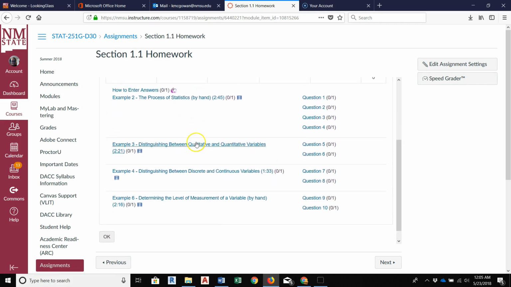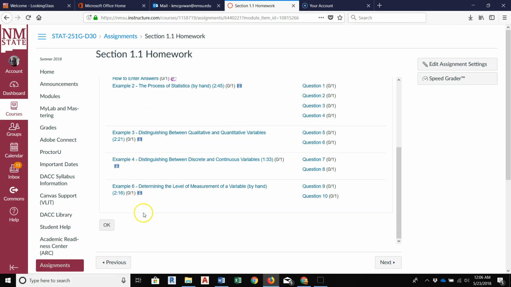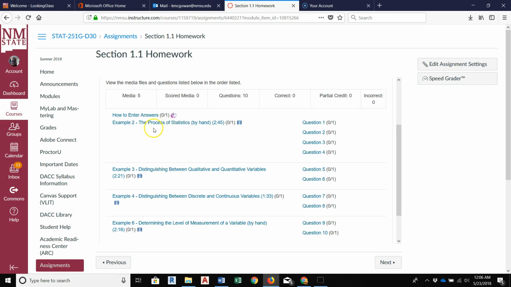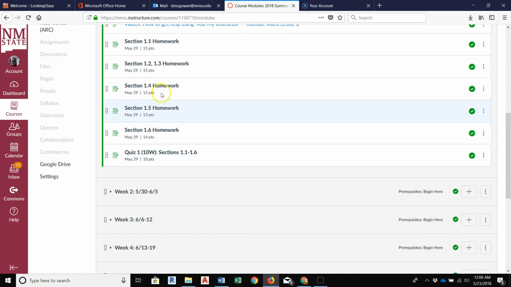So what we see here is there are videos for how to complete certain types of problems, videos of instructors doing examples. These are provided with the textbook. So most of your video instruction is provided within the assignments, and those assignments are laid out here in the modules area.